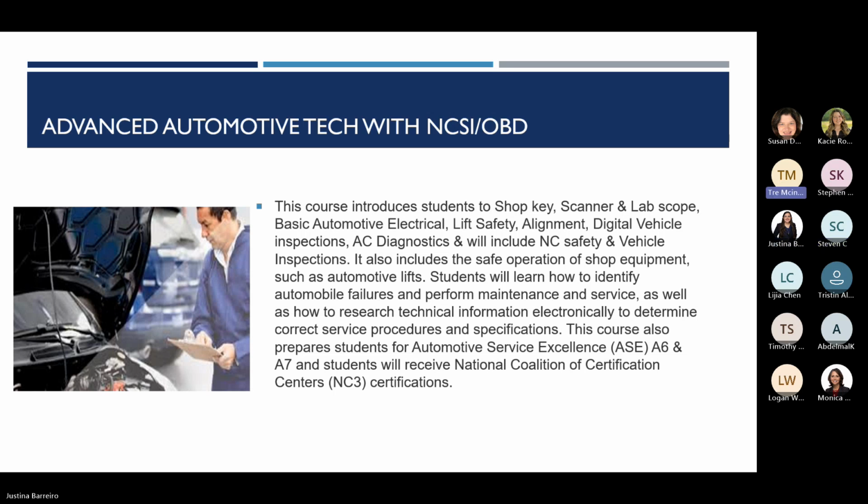Okay. Yeah, I'm 17 at the moment. So you said it's an MLR class? MLR, so it's the automotive maintenance and light repair. In the spring, it'll be offered from January to March, 3 days a week, Wednesday, Thursday, and Friday from 6 to 10. And then in the summer, it's offered again, but during the daytime, Monday through Friday from 8 to 5. It just depends if you're okay taking the evening class. But the instructors will work with you to get you into the program, either an apprenticeship or through one of the scholarships that we offer.